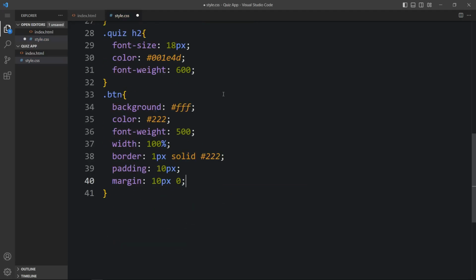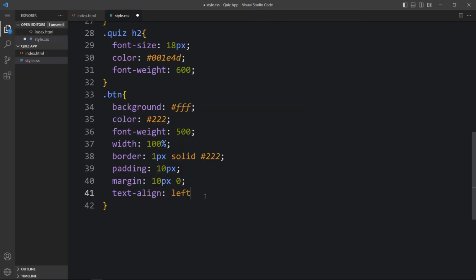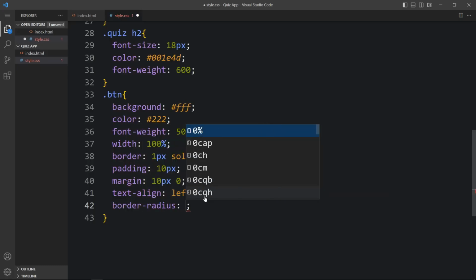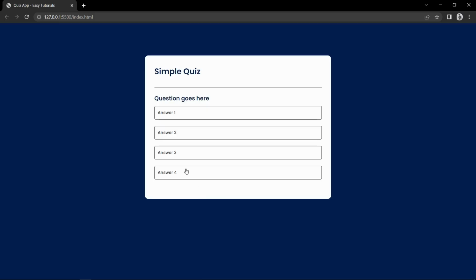After this padding and margin we will add text align left, and border radius will be 4 pixel, and cursor pointer. You can see these buttons look good.